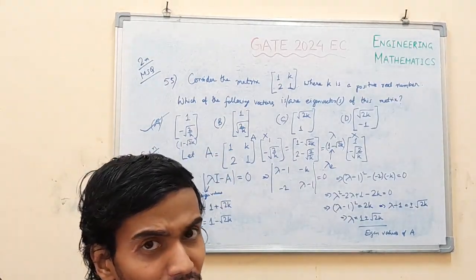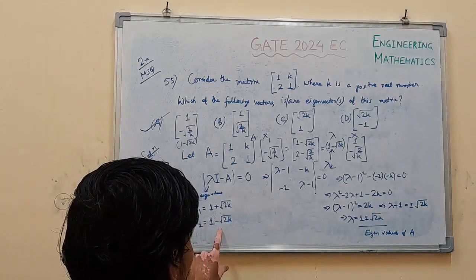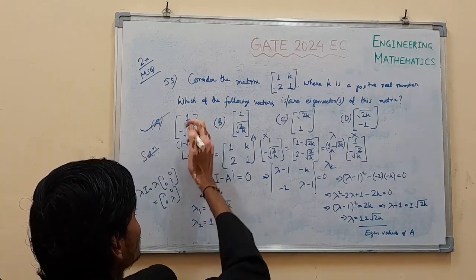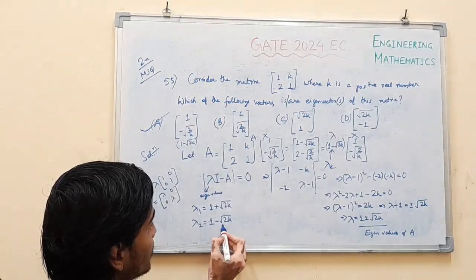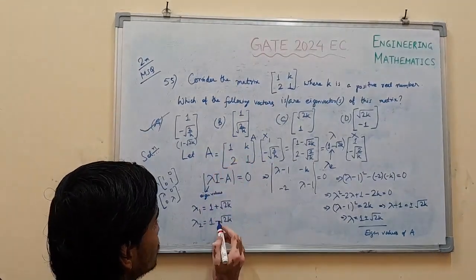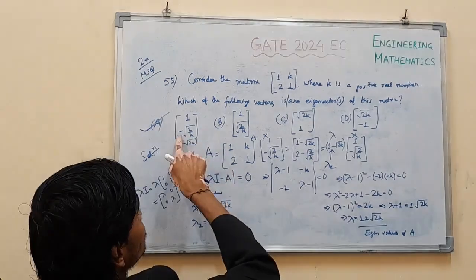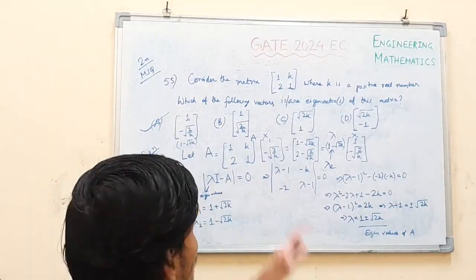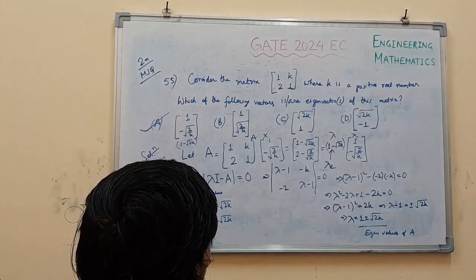We'll have another eigenvector. By symmetry, or by some logic, what we can say is, if this one is 1, minus root 2 by k for the eigenvalue 1 minus root 2k, then the other eigenvector, for the eigenvalue 1 plus root 2k, will have a plus sign instead of minus here. That means the second eigenvector will be 1 and plus root 2 by k.